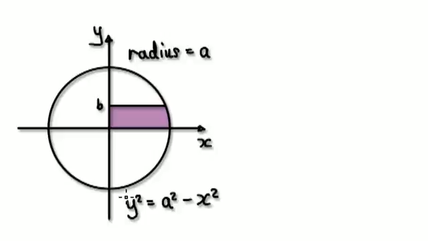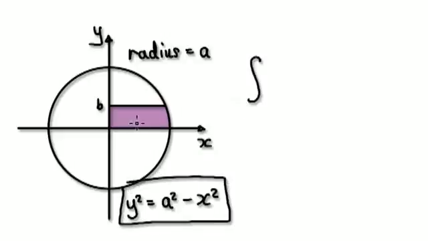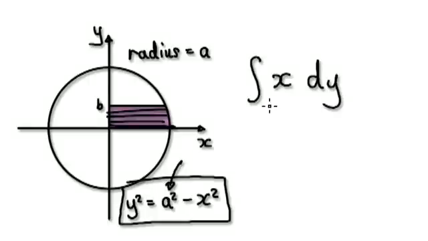But if you look at this equation here, one way of doing it would be for us to sum up all the slices in the horizontal direction, from 0 to b. But then if you look at the equation now, we need to rearrange it so that we have a term for x. As we're moving in the y direction, we need to know the horizontal distance from here to here.